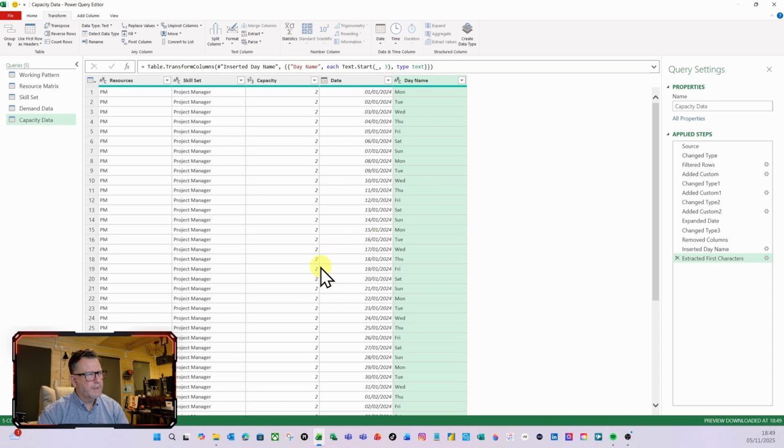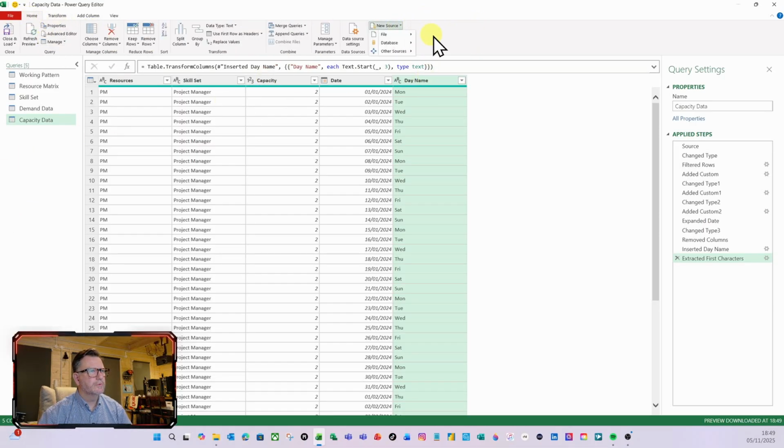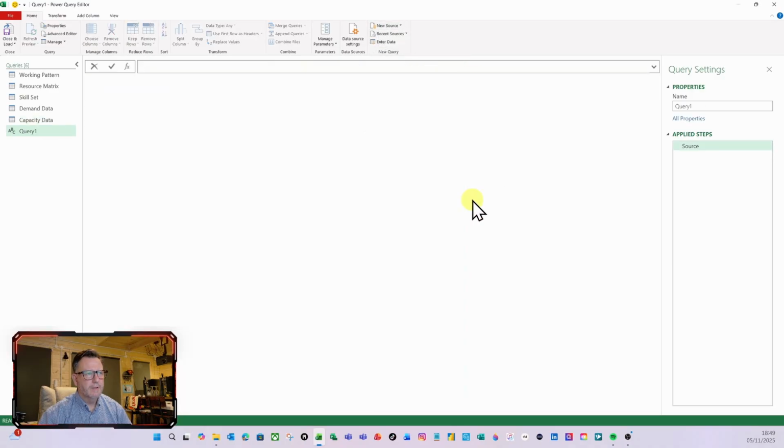So there's one more thing that I need here, and I need my calendar master to be able to pull all this together in my Power Pivot model. So on the home ribbon, I'm going to do new source, other sources, blank query. So I need to generate a master calendar, and I'm going to base it on my demand data. Again, a bit like the capacity data, what's the earliest date and the latest date, and that will then govern my calendar size. And it's quite powerful, this, because obviously it means my calendar and my capacity data will grow based on the demand data that comes in.